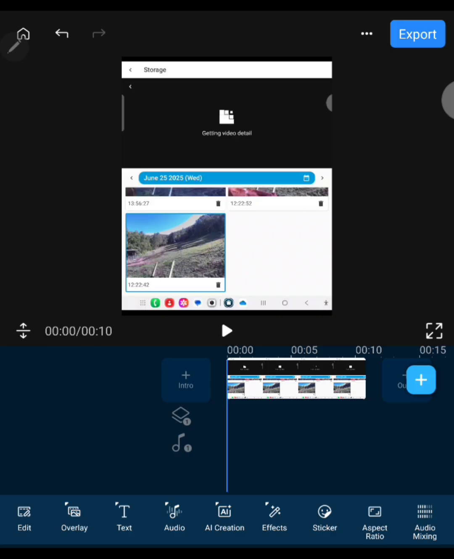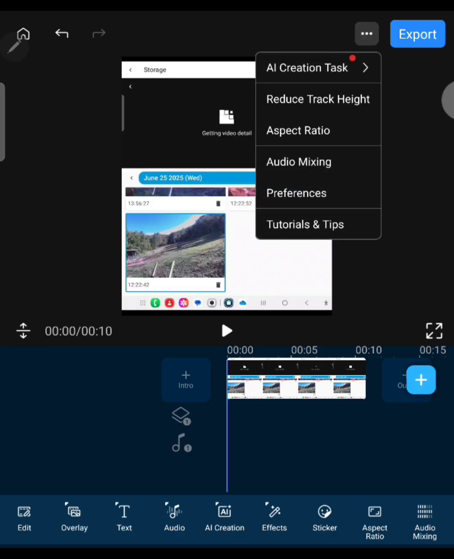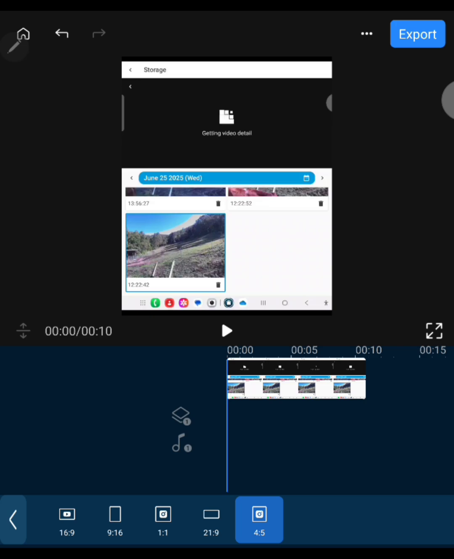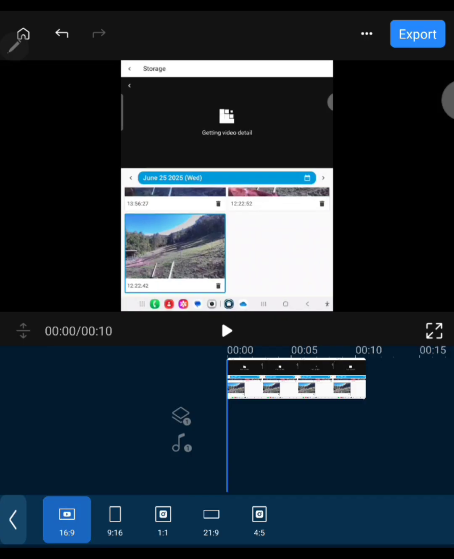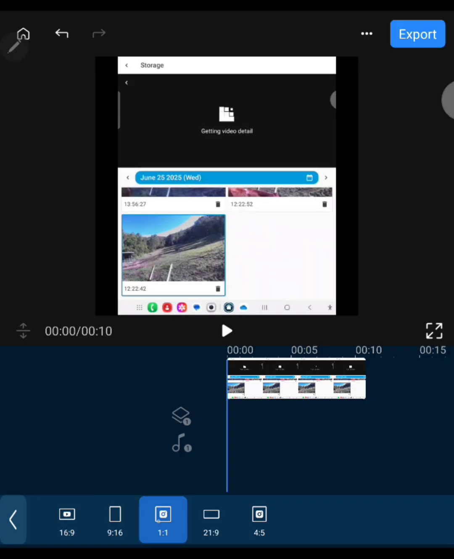So what you want to do first is decide what type of aspect ratio you want. Do you want it squarey? Do you want it YouTubey? Do you want it Instagram? Do you want it for like a story? So this one I am going to make as a square Instagram. If I had chosen this, it still looks square, but it is still going to be in an aspect ratio of 16:9. So choose square for this one.